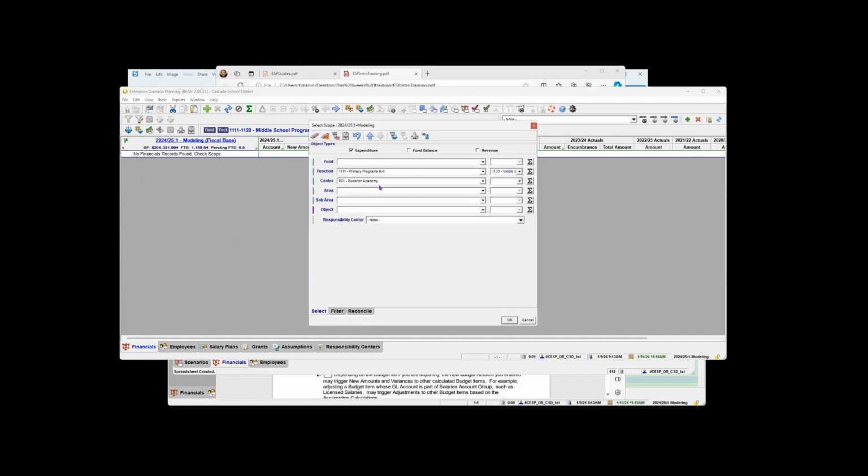Again, if you change your scope and there's no budget items or employees in it, you'll just get this, no financial records found. And it's almost always because there's nothing to present in the scope that you entered. So let me just get rid of this. It's not that many.